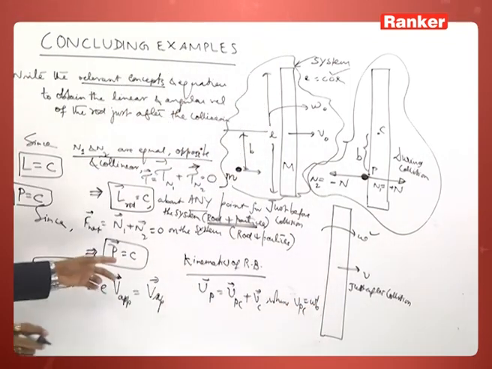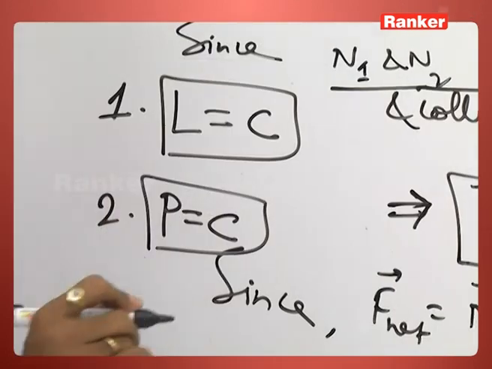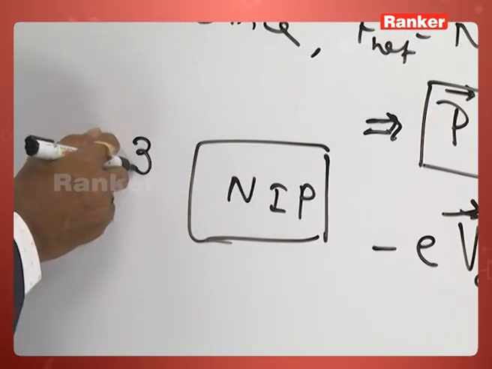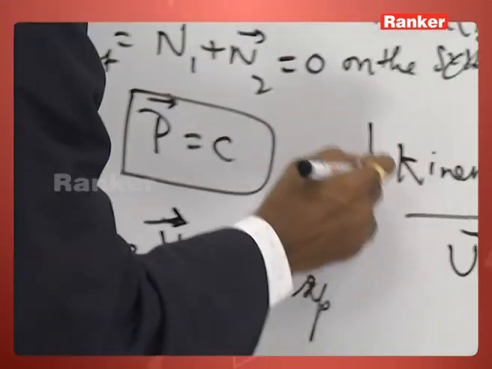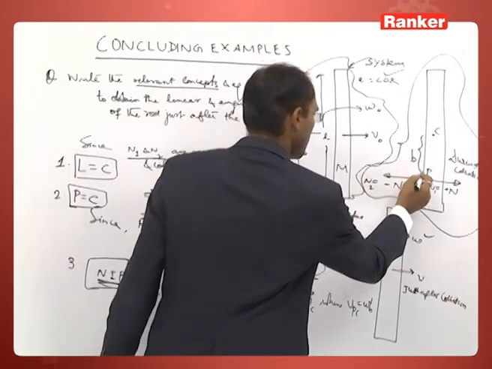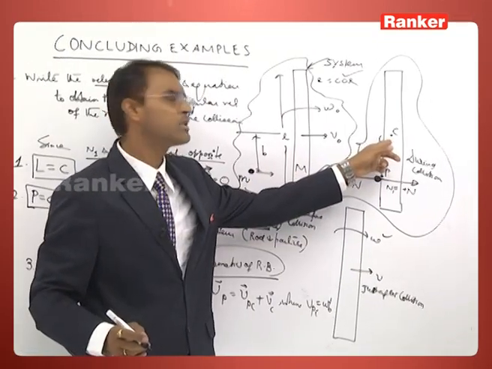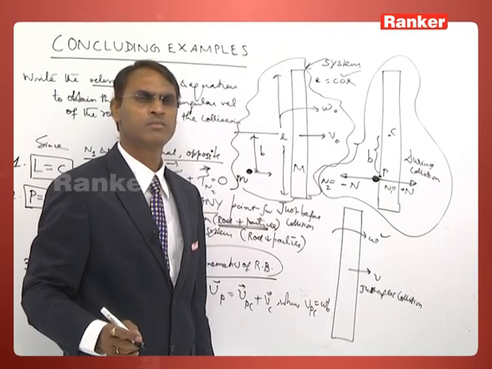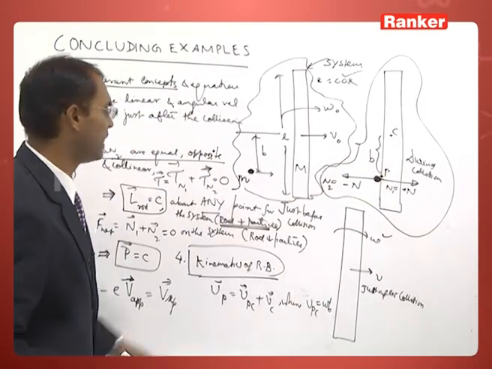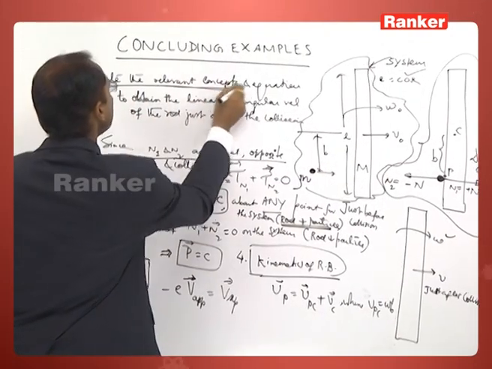So, these are the underlying concepts. Concept number 1, conservation of angular momentum about any point. Concept number 2, the linear momentum conservation about any point. And concept number 3, Newton's empirical formula. And concept number 4, the kinematics of rigid body, because for this we need to calculate the velocity of the colliding points. It's nothing to do with the center of mass velocity for this impact, because the impact doesn't take place at this point. Impact is taking place at these 2 points. So, we need this point velocity, not this point velocity. So, we have written the relevant concepts.